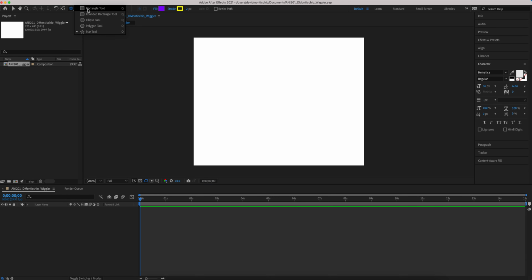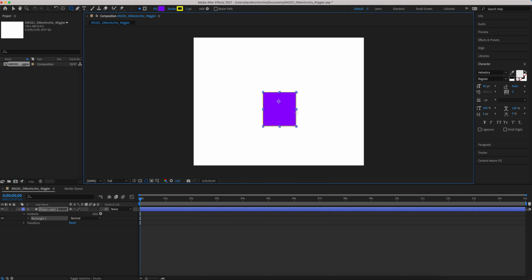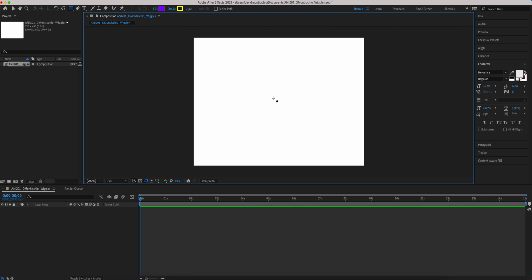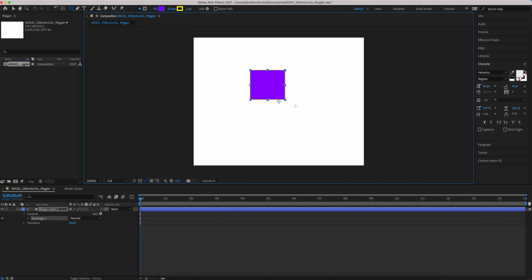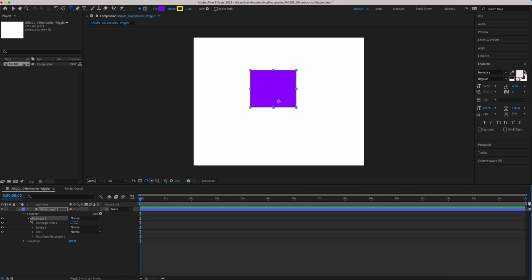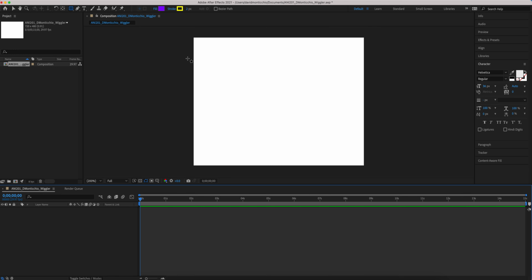Let me click and hold the rectangle tool. Actually, let me undo that. Let me just simply click, because if I click and drag, I'm making a shape. Normally, if I just simply click, it will give me the option to type in manually what I want. But okay, fine, I'll say I want a 100 by 100. Why are you not working?